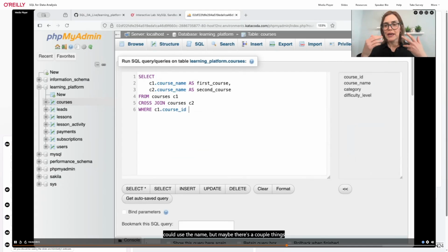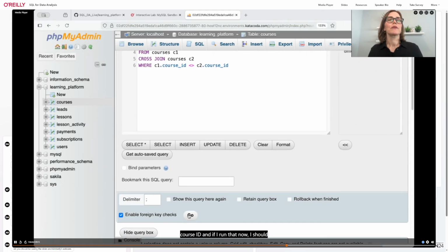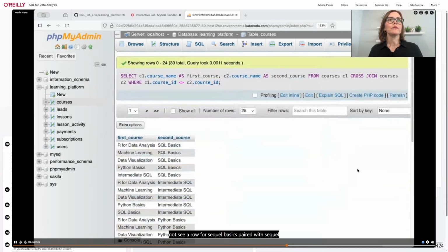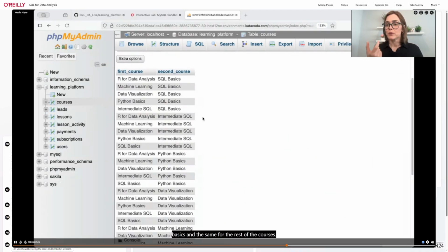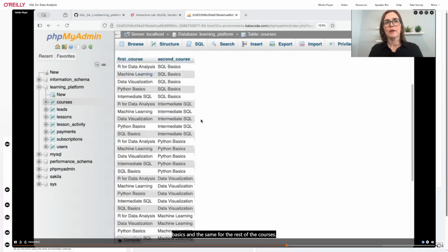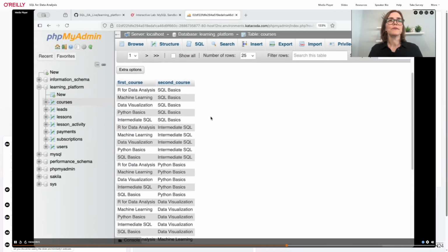I could use the name, but maybe there's a couple things that are named the same. The course ID should be unique here. The course ID should not be equal to the second course ID. And if I run that, now I should not see a row for SQL Basics paired with SQL Basics, and the same for the rest of the courses.